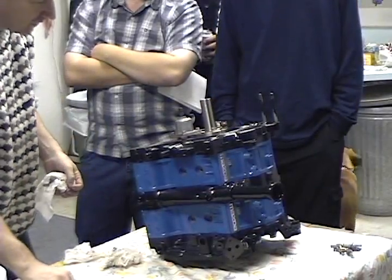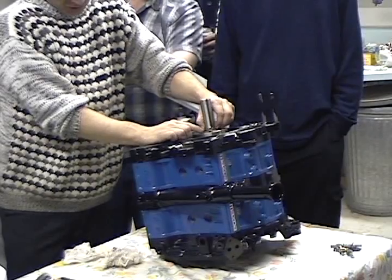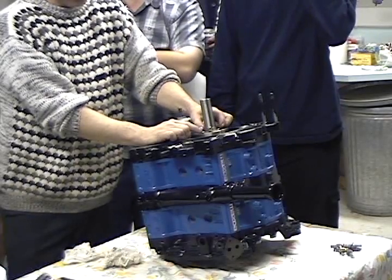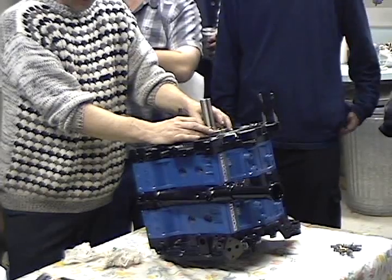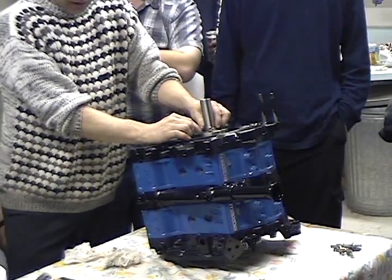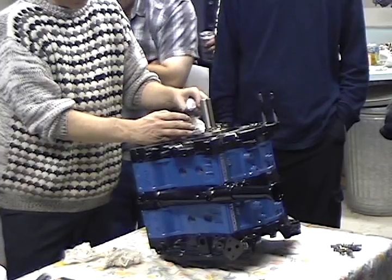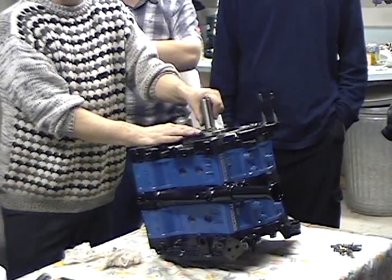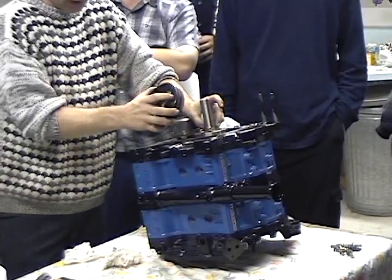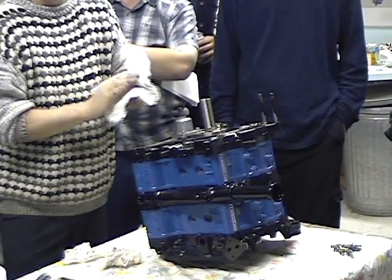Now the bolts go in the thrust plate. You can't do anything with your motor at this point because what happens — the motor moves, the washer goes like this and drops down and pinches that. Then when you tighten it up, you ruin that stuff, and when you run the motor, this self-destructs. So you see this is only just a little bit, and the only way to do it is pressure on that. When you tighten this up, you get it all tight. You get your chain in here on your oil pump, put your front cover on and put your pulley on with a new copper washer. Get it cranked down and it'll draw it up and pull it tight. A lot of you guys might think that the taper on the flywheel has something to do with the end plate — it has nothing to do with the end plate. It just floats back there.